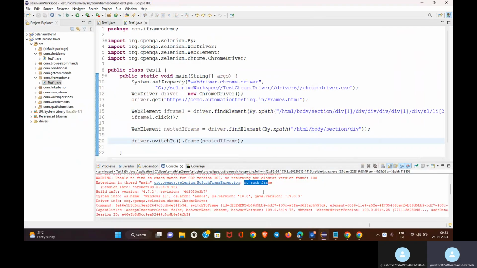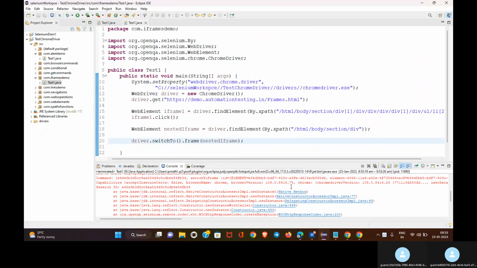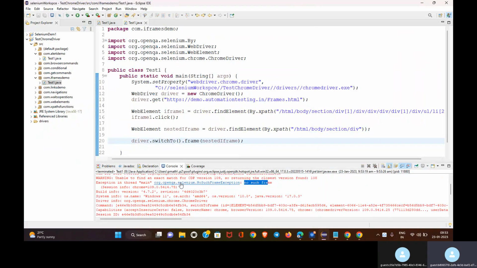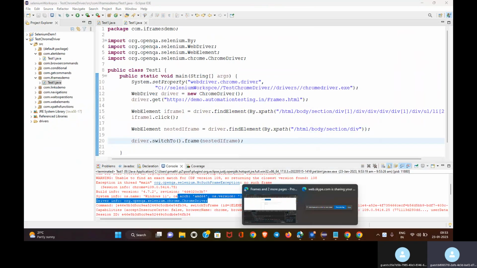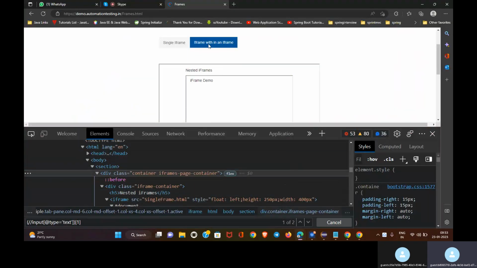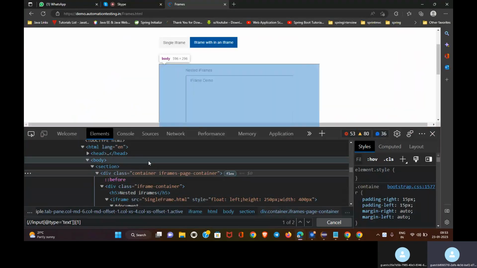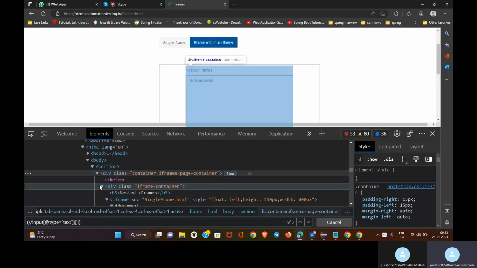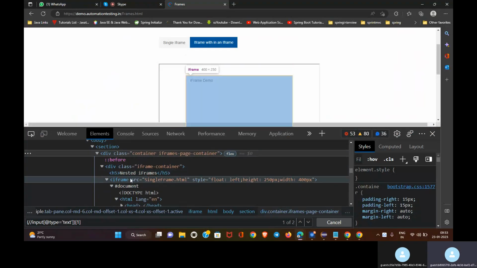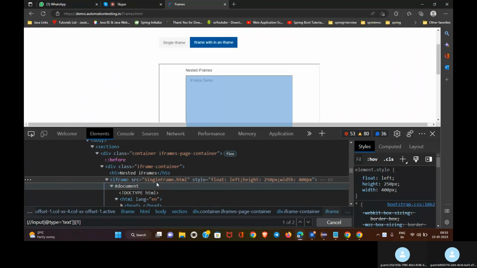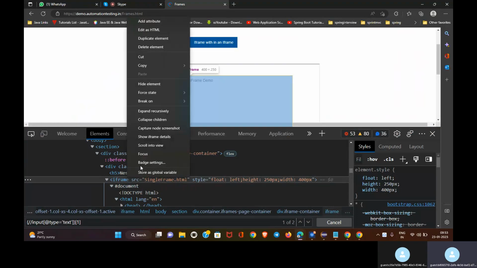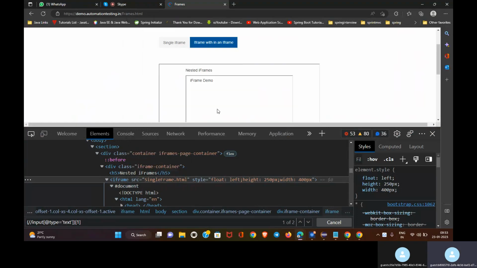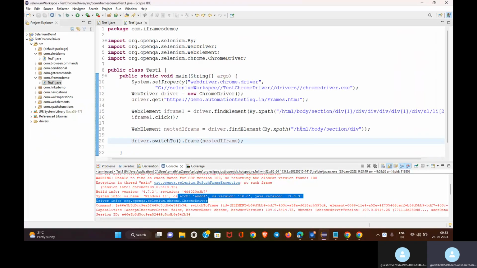Why is it not taking the application? Otherwise we go for one more, this frame container XPath. Let me try with this.